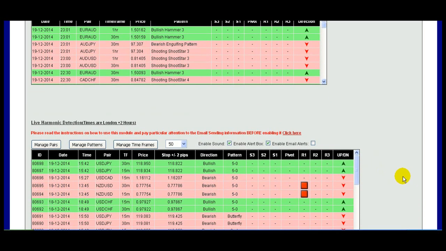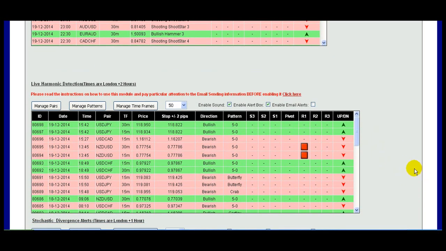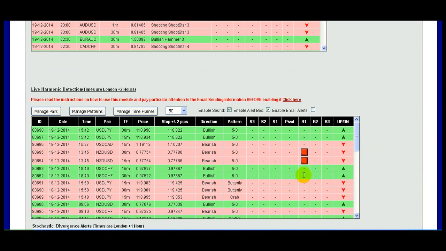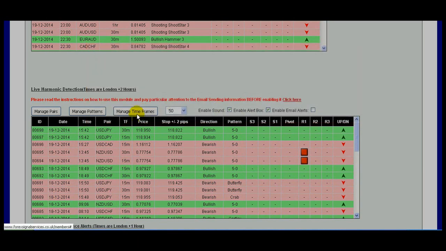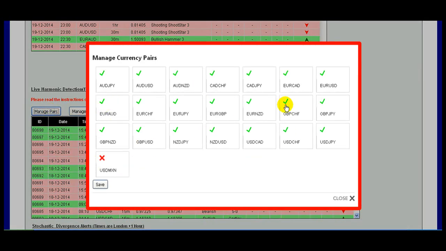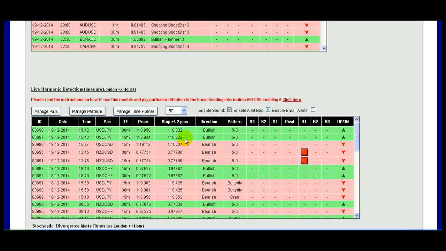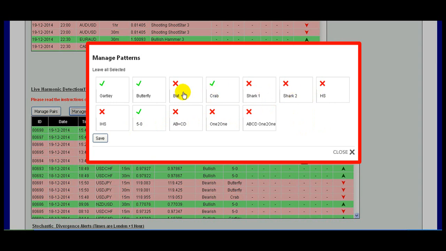The next one we look at is the harmonic pattern detection. So here's our harmonic pattern detection. It's a similar module to the candlestick alerts, but it actually tells you when a certain pattern appears on whichever time frames or pairs we're monitoring. And also we've got the pivot points here as well to try and help you get into a harmonic trade at the right spot. In terms of patterns, most of these are sent from the system. At the moment I'm just monitoring Gartley, Butterfly, Crab and 5-0.